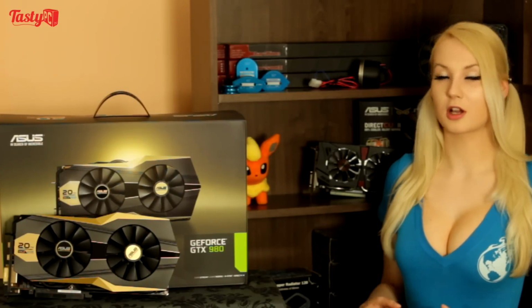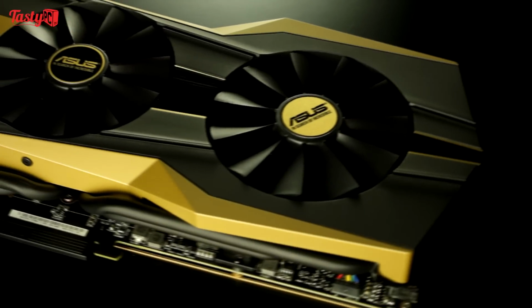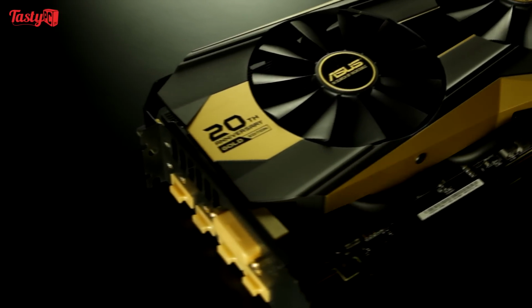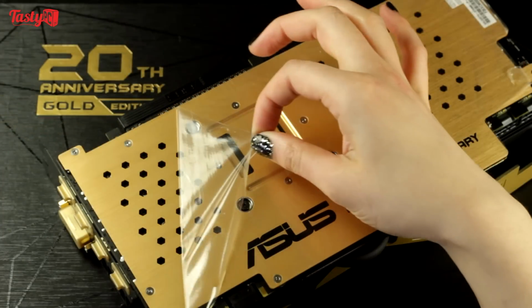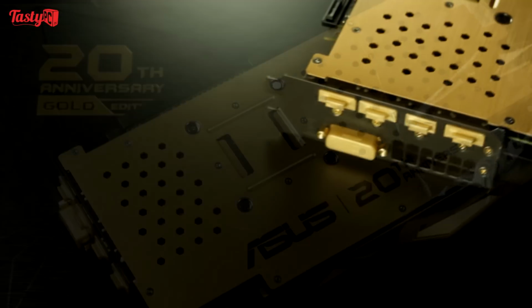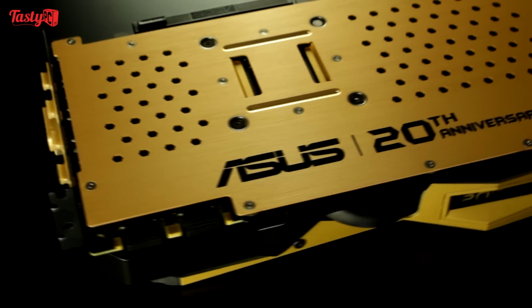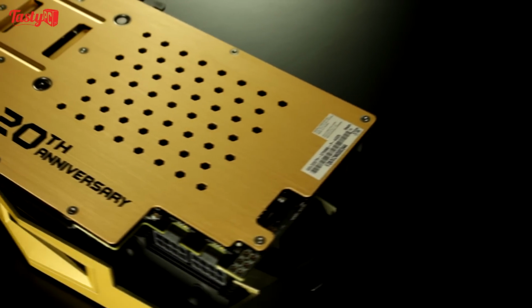You might have noticed that this card is essentially just a ROG Matrix GTX 980, but with a few changes, the most obvious of which is that a lot of gold's been added. And by this, I don't just mean that what was previously red is now gold, there's a lot of additional gold on top of that. We've got a gold stripe down the middle, gold on the fan hubs, gold screws in the I/O, gold plated connectors, and a gold brushed aluminium backplate, which, even though it's a slightly different shade of gold to the rest of the card, looks really nice, and I really hope it means we're going to start seeing coloured backplates from ROG and Asus.